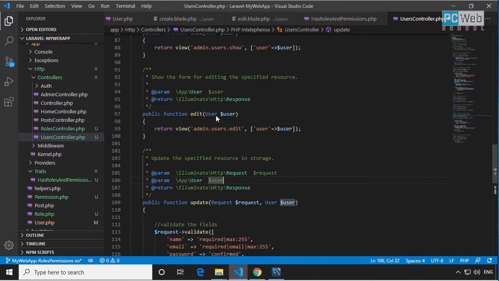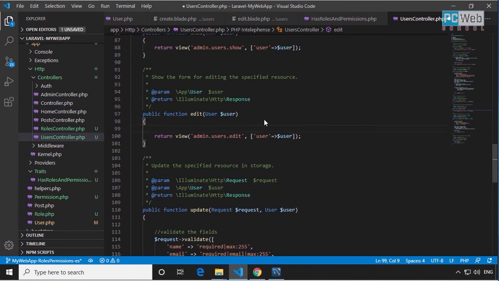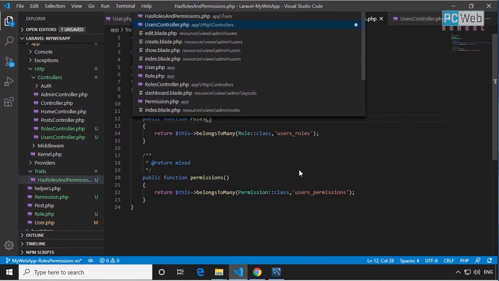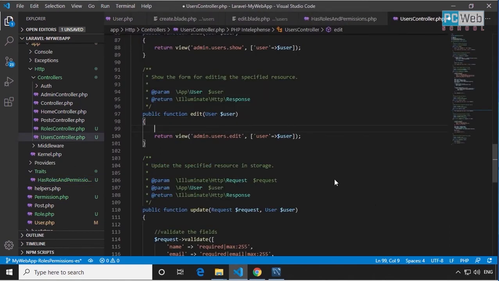But to be able to edit the permissions and the role for this user, we need to do something else, right? So we have this instance of the user, which we can use the relations of the roles and the permissions, which we have inside of this trait as roles and permissions. So these are those relations, right? Roles and permissions.